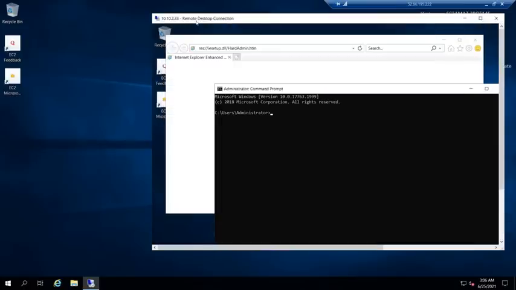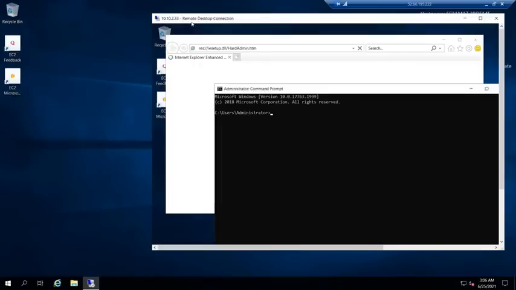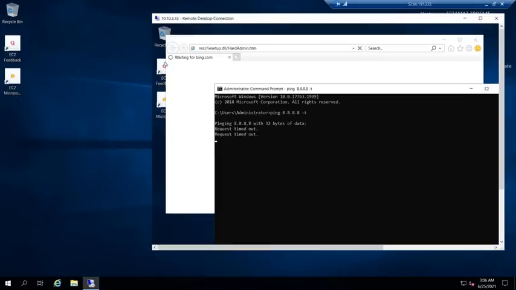So let me tell you, you'll not be able to connect. Why? The logic is very simple. Your private IP addresses are not routable over internet. Request timed out. You notice this, which basically signifies there is no internet connectivity.